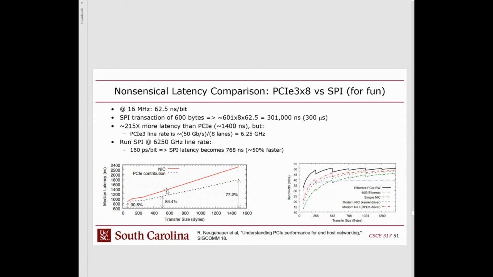So it turns out I was wrong. I shouldn't have said that you can potentially get lower latency, because there's such a difference in the clock rate that that's not even true. PCI is lower latency too, unless you could run a really fast SPI channel. So anyway, that's all the material for SPI. We'll jump into the last two protocols next time, which is I2C and JTAG. Anyone have any questions about PCI?